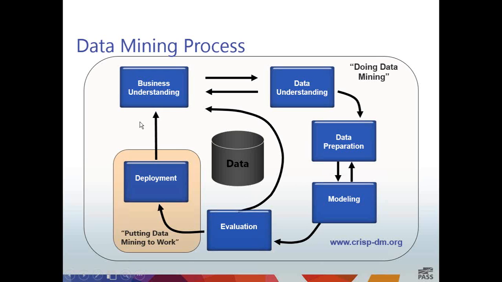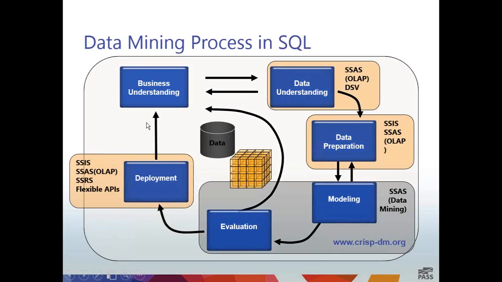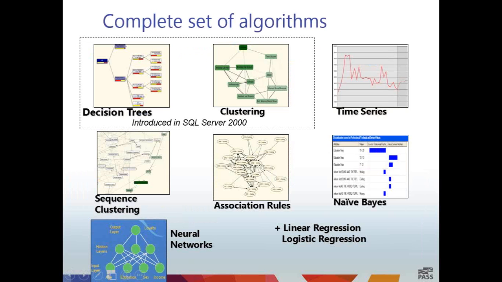There are a number of algorithms that are actually built into Analysis Services. This has been around since SQL Server 2000. So literally 14 years these algorithms have been in existence. The first and most important two are going to be decision trees and clustering. Let's start with decision trees. Decision trees is going to answer a classification question, really a yes-no question. Are you a good customer, or are you not a good customer? Are you male, or are you female? Those kind of questions, like Boolean kind of yes-no questions, really classifying customers.